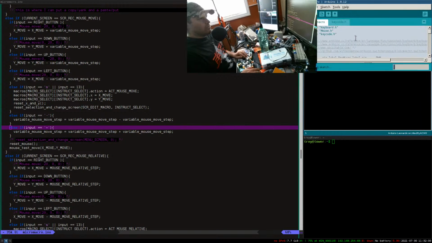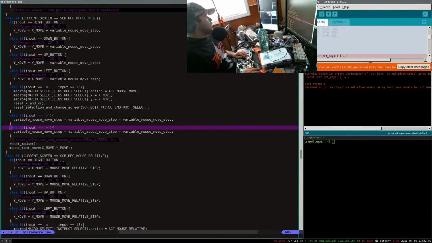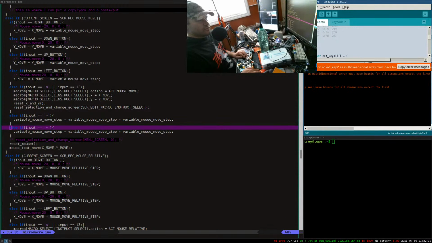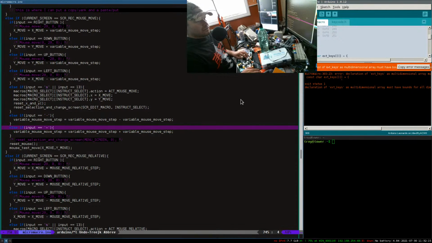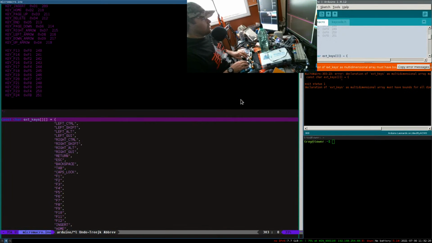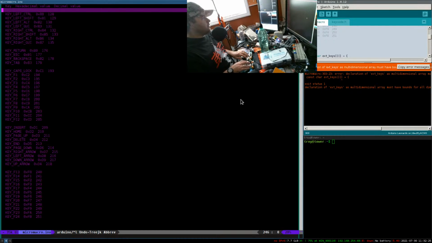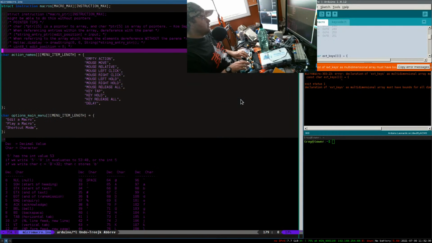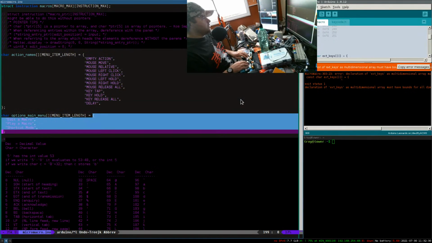Let's go. No? Memory must have bounds for all dimensions. What? It says it's on line 303. Oh, I missed a closure in here somewhere. Or is this a recent addition?